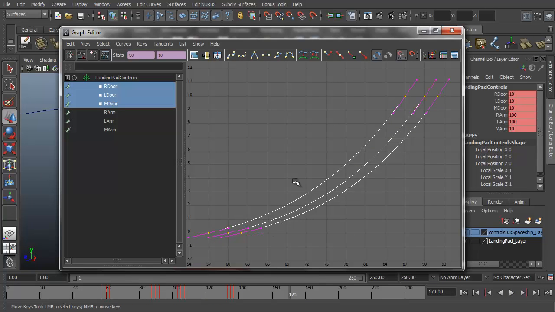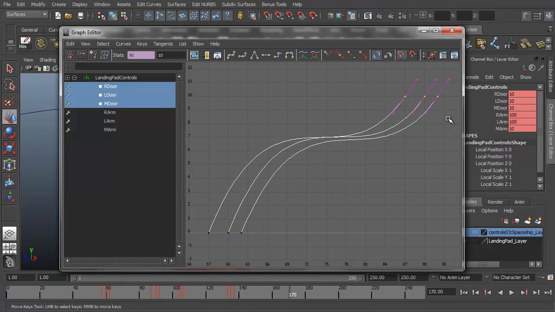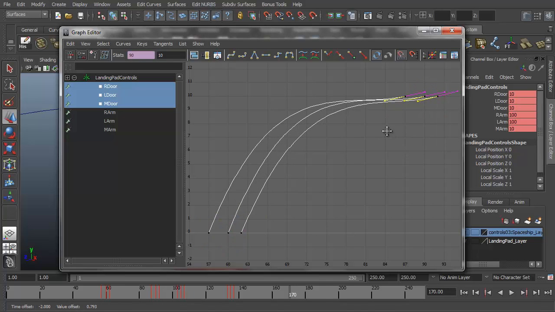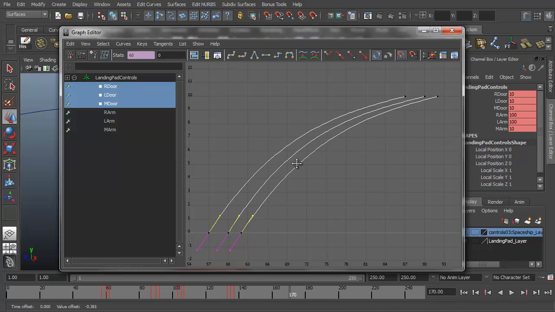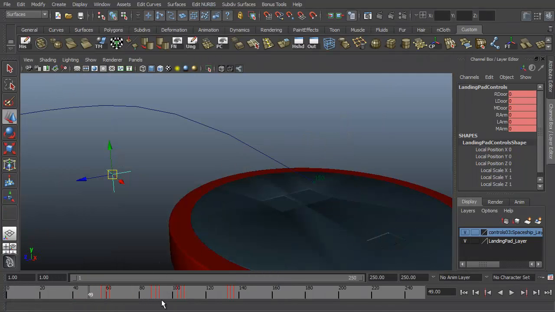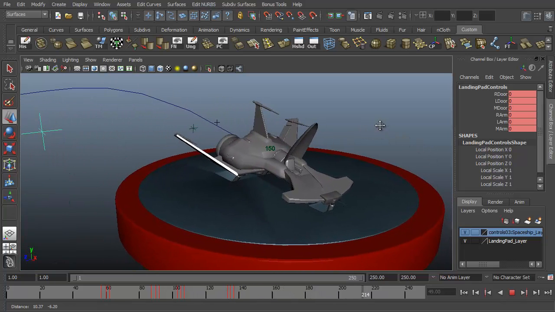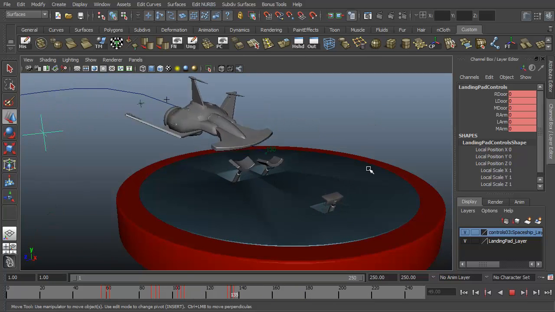So if you go the other way with it, make sure you grab the handles, not the keyframes themselves when you're moving them. So you move this up, then grab these handles, not the keys, the handles, move them up like this. And this will do the opposite, where the doors move quicker at the beginning and then they kind of slow down as they finish their movement. Like so. Again, subtle, but it adds a little bit of extra oomph to the quality of the movement.